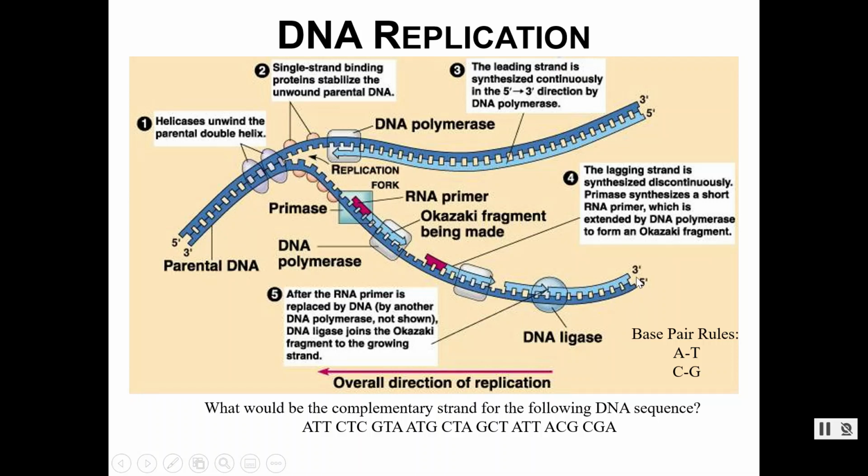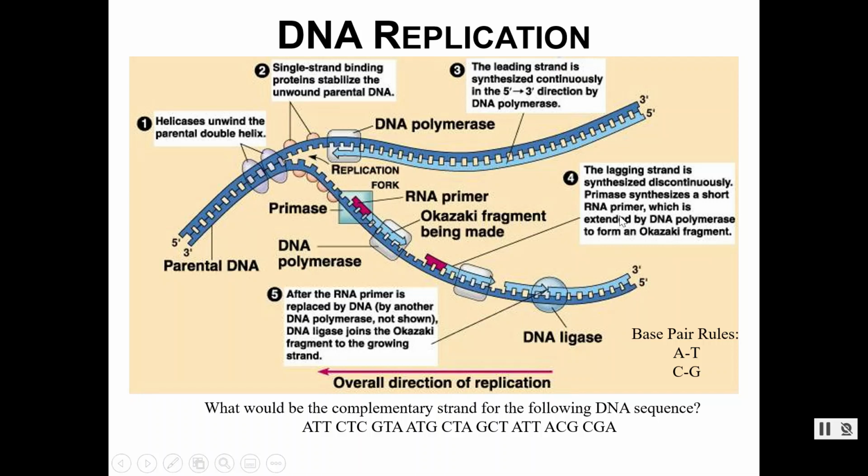Okay. These numbers, these 5s and these 3s, it's the number of carbons. We don't want to get too bogged down into a lot of detail. But like I said, if you want to think about the 5 being like the left side of a page and we read from left to right, so the 3 would be the right side of the page. Remember, we're going to go from 5 to 3 always. Okay. This bottom strand, it's kind of like the page being upside down, and so the 5 is now on the opposite side that it normally would be.